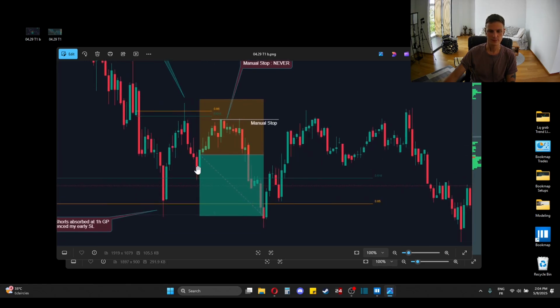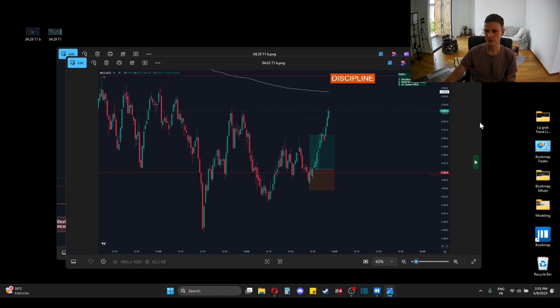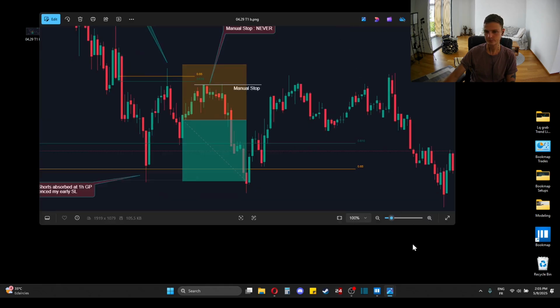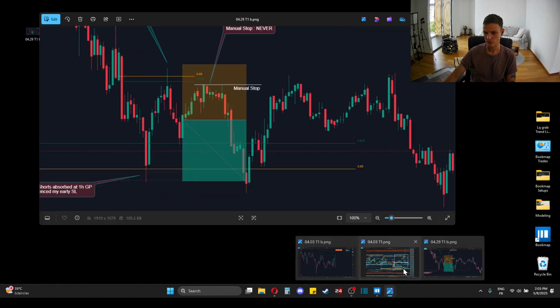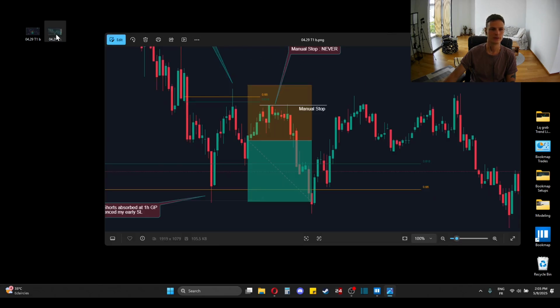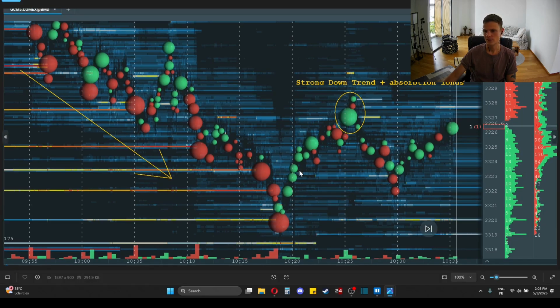So basically, price pushed down. You can see on Bookmap, right? Unfortunately, I think I don't have the whole scenario here. All right, wait a second, because I closed the window apparently. Okay, so I got out of here. I understand why, but you shouldn't. It was a panic stop.